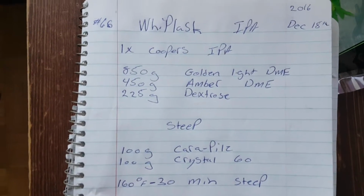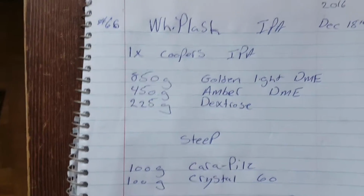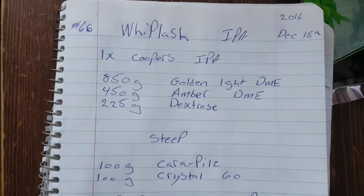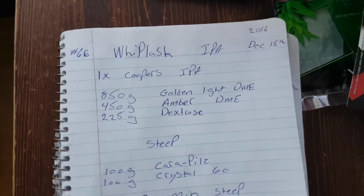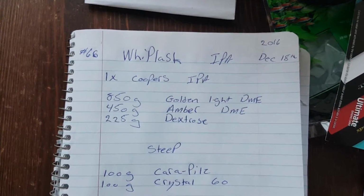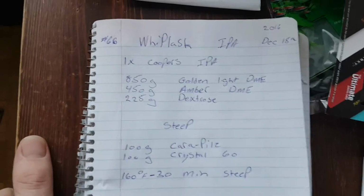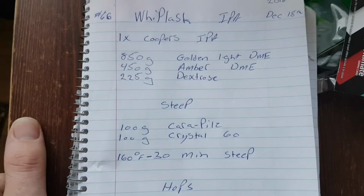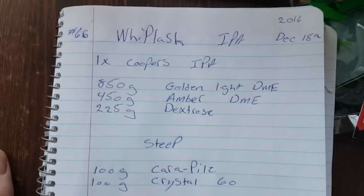And then I did the Whiplash IPA, or something very similar. It's not the exact recipe. I just stole the hop schedule and went as close as I could get. It's another guy from the 17 crew, Jay. It's his recipe, and thank God he created it because it's amazing. I'm actually drinking one of the beers he sent me, which is a Whiplash right now. Figured it was a fitting time to drink the beer. Jay's an awesome guy, and he's a great brewer. So I've brewed this beer once before, but I did it exactly to his recipe the last time. This time I just changed it a bit.